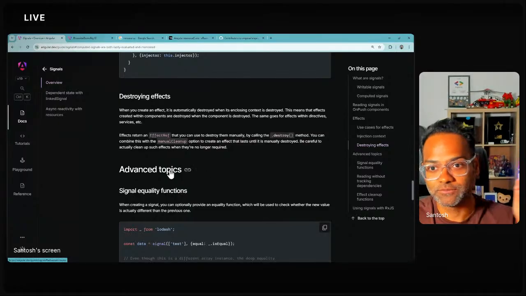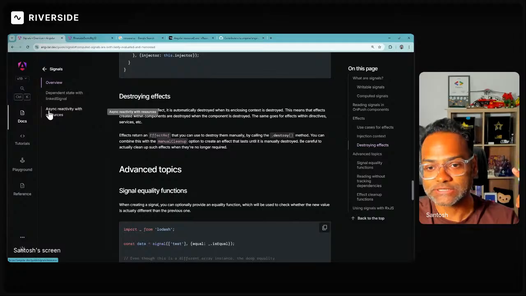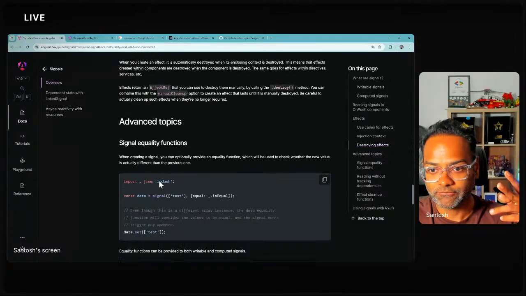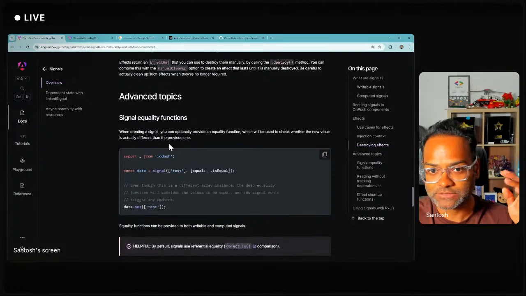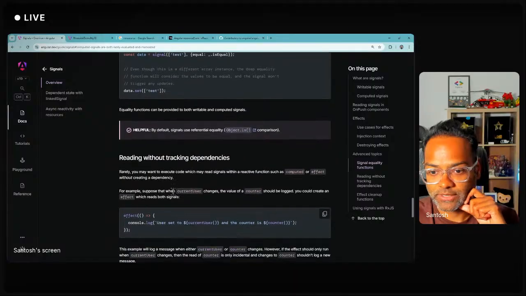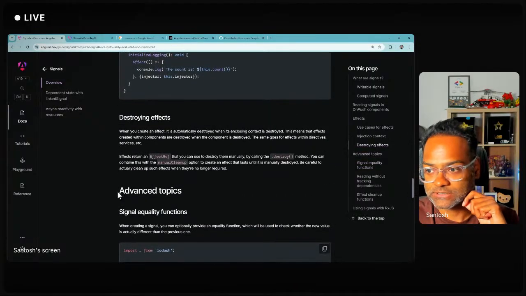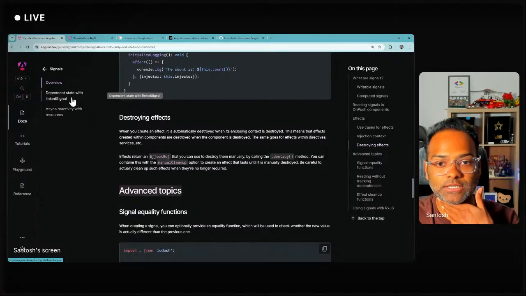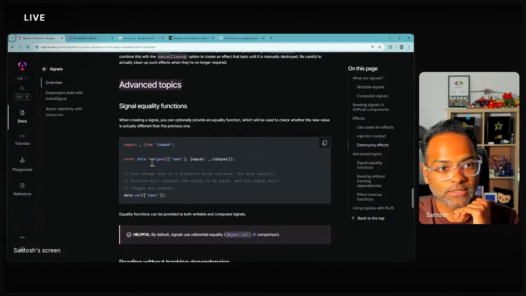Then signals, what signals are, how to use them, signal and computed signal, and then we started talking about the effect function, which is where we stopped. Next I want to explore advanced topics, we'll start from here and see where we go, because there's something called linked signal, which is really nice. We'll learn this tomorrow.